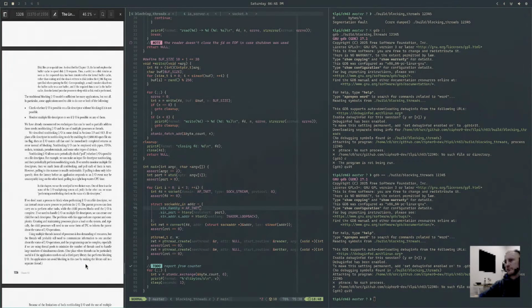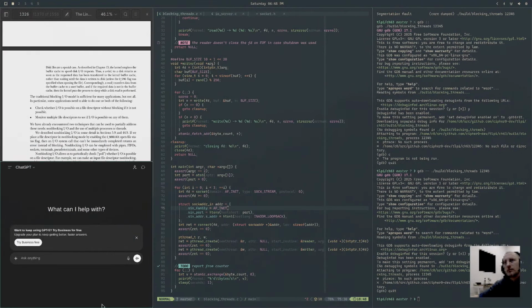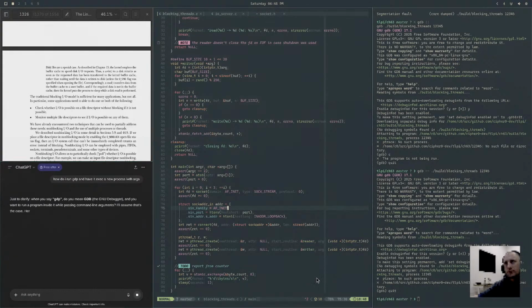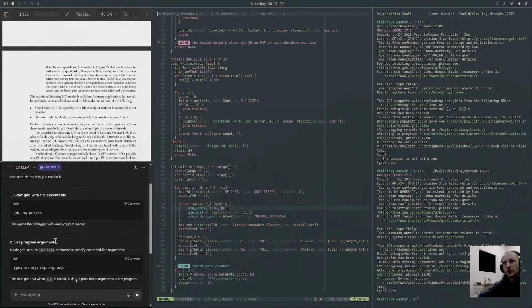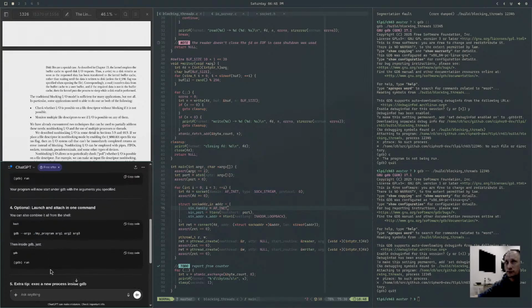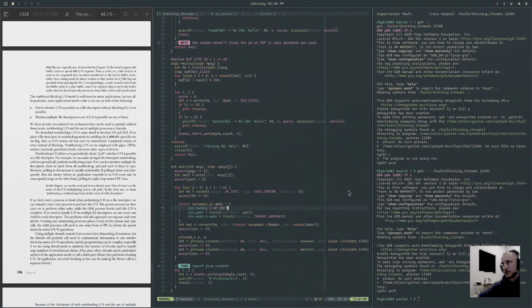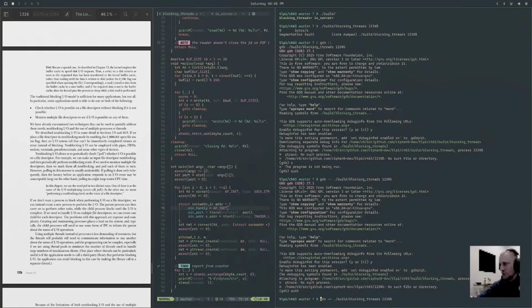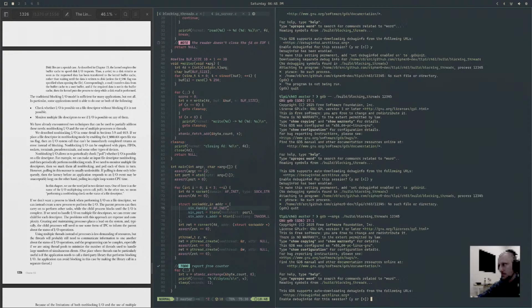Okay, let's see. How do I run GDB and have it exec a new process with args? To do set args, so ugly. I can see dash dash args. Okay, let's try that, dash dash args.